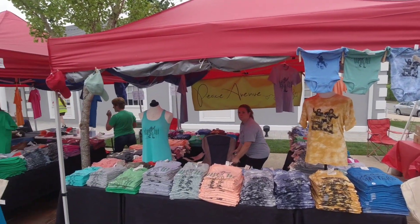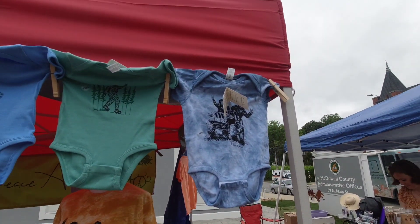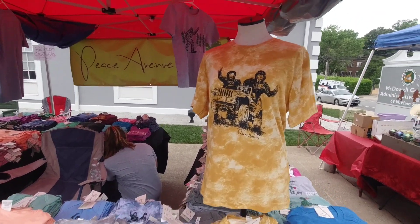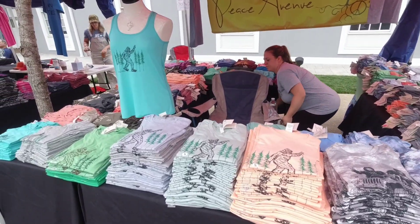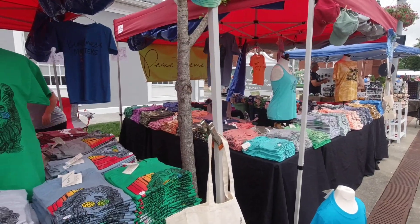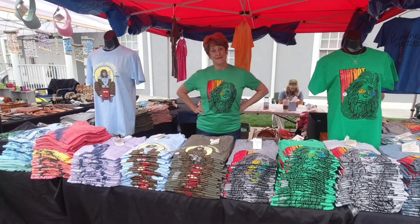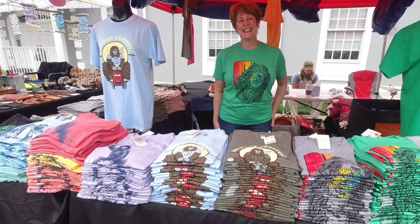And this is Peace Avenue. Check out their t-shirts — they look great. I wanted to show you the infant wear — check this out, those are awesome. Start young — start your Bigfoot quest when you're an infant for sure. Deck yourself out. Peace Avenue is in Shelby. Their designs are fantastic — they create all original designs. Oh, it's beautiful. And I want to get a shot of this beautiful pottery — this is Bigfoot pottery, it's all handmade. Check out these coffee mugs — these are beautiful, very unique designs.